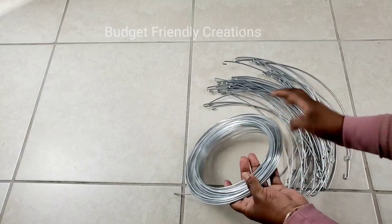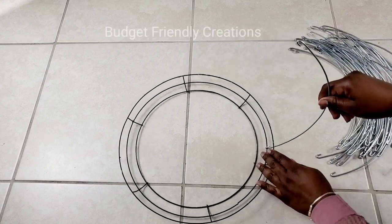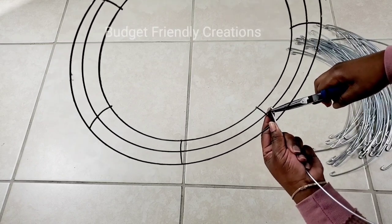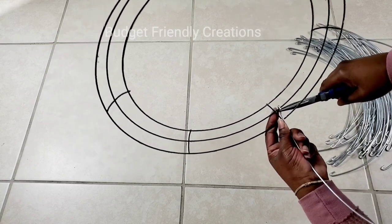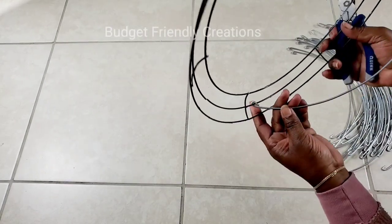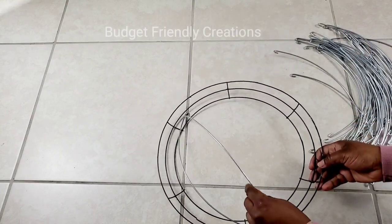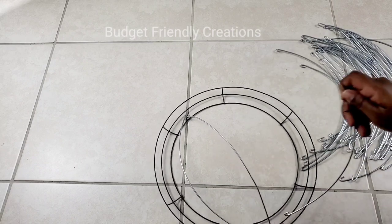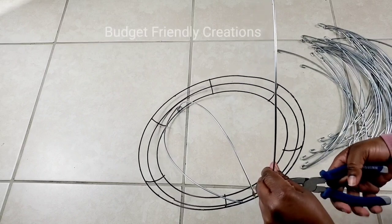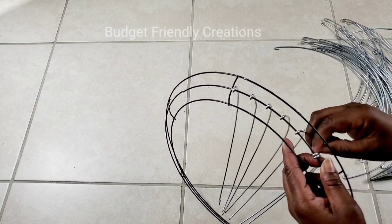I would say I used up about 50 feet, or a little bit more. Now it's time to apply my pieces to the wreath. I place them in the second hook and I use my pliers to tighten them. There are six sections on this wreath. Each section will take six, and one section will get seven because we need an odd number.